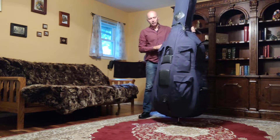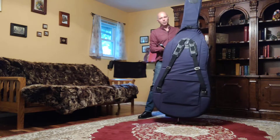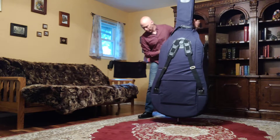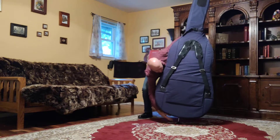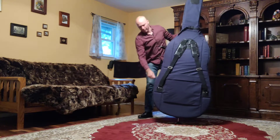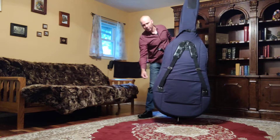Now this whole time I'm keeping a firm grip on this case so that the instrument doesn't get away from me and fall and hit the floor. So then I'm going to rotate around where I can get to this big long zipper. Again, I've got a nice hold on the instrument; I'm going to reach down here and find the beginning of that zipper. You can also kind of give yourself a head start right there.